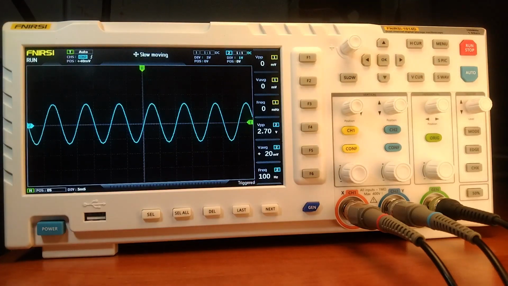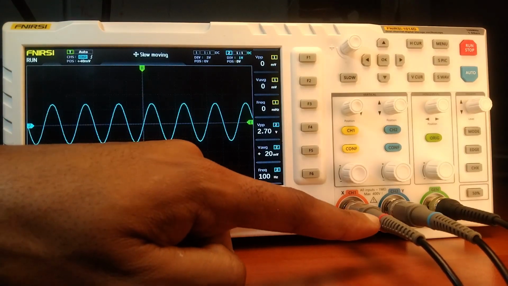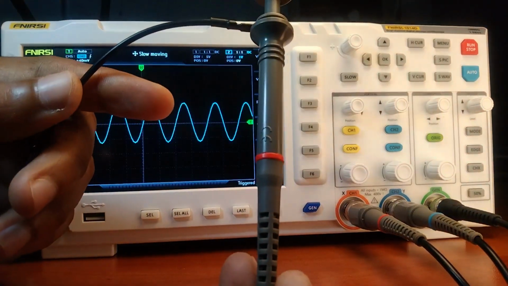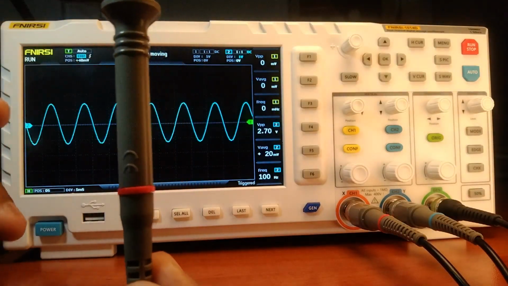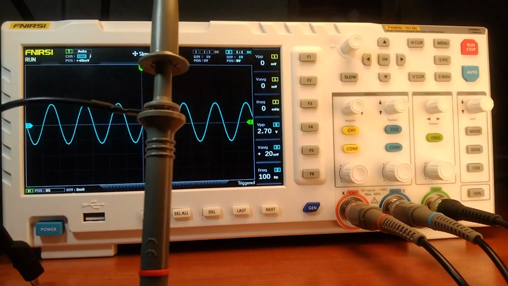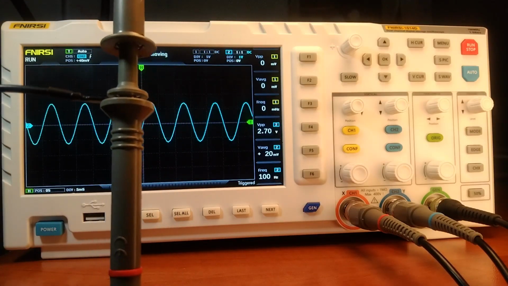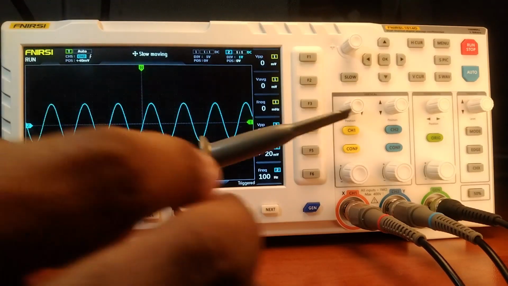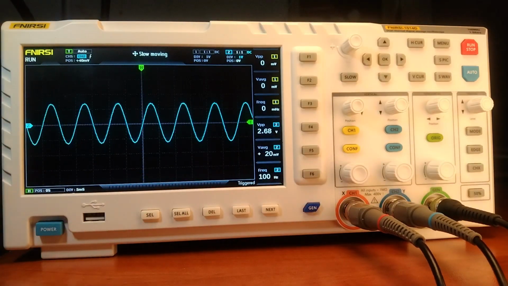Now coming back to the probes. The indication for channel 1 probe is red, so make sure that you put the red ring, and here as well on the probe itself, so that when you connect it on a circuit output, you will know exactly which probe represents which channel. You won't be confused with the readings. Here on a probe, if you want to minimize, let me use the one that is connected to a signal generator.